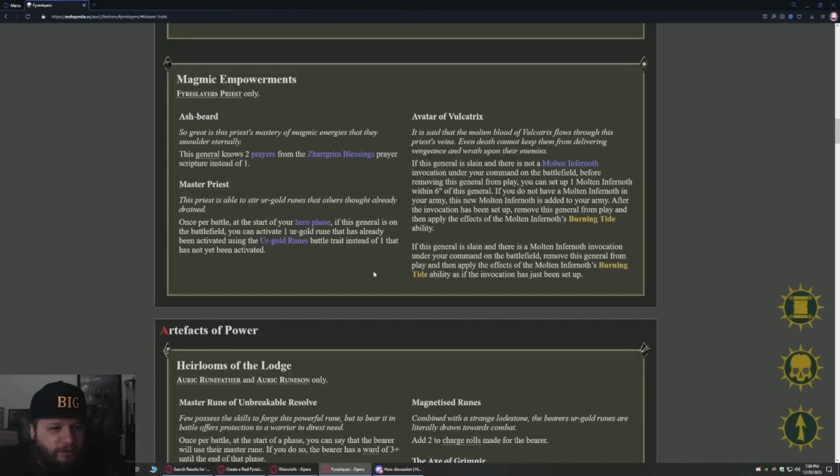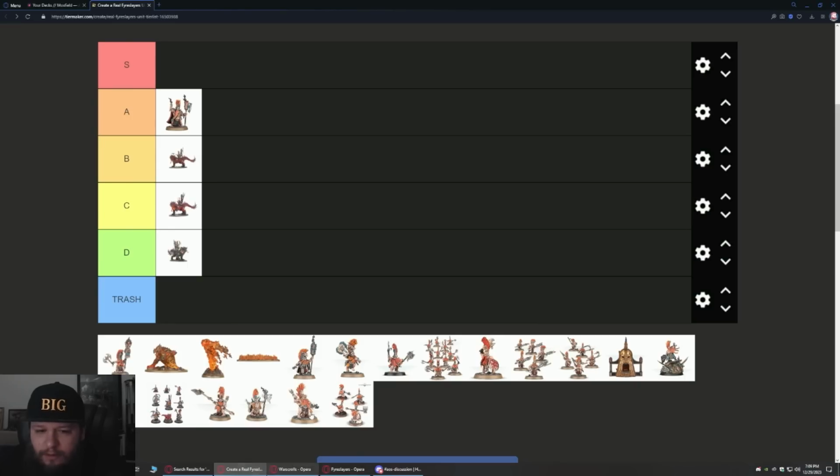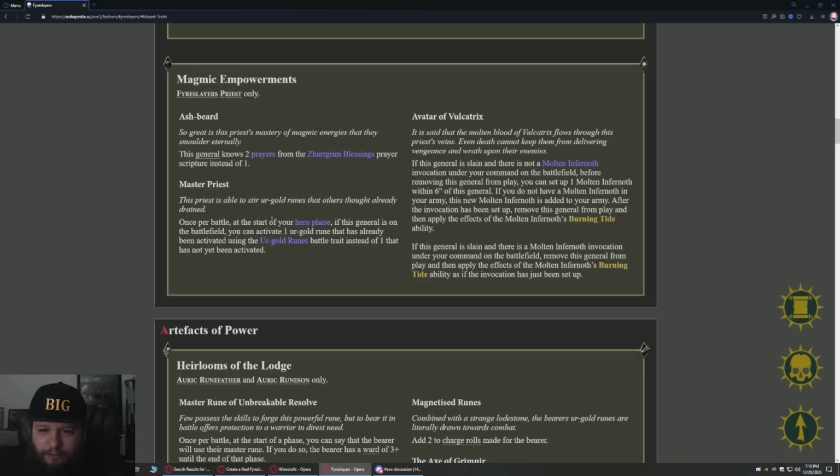Would you take on him as your enhanced runes go off on 5s and 6s? Yeah. Spirit of Grimnir. It does double the chance. That's true math. You like Master Priest too? Hold up. Once your battle starts, hero phase, if this general is on the battlefield, you can activate your Urgold that has already been activated. Ooh.